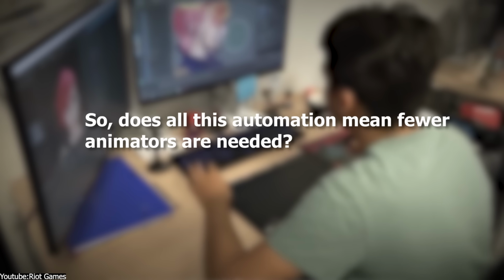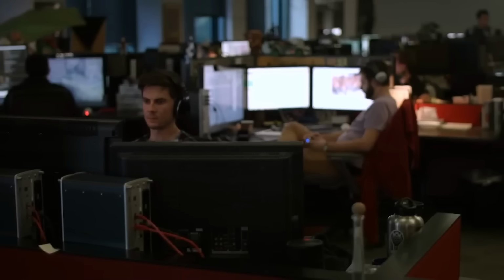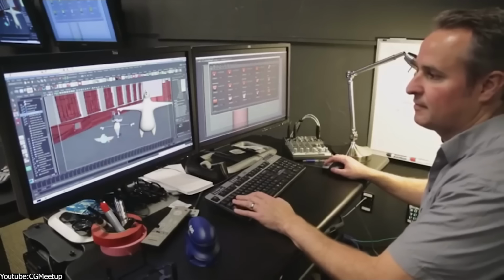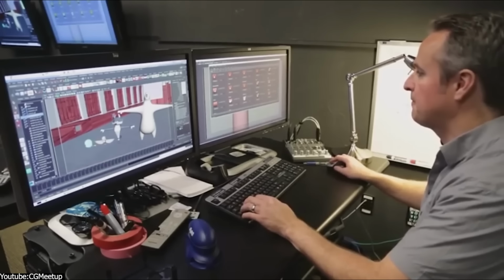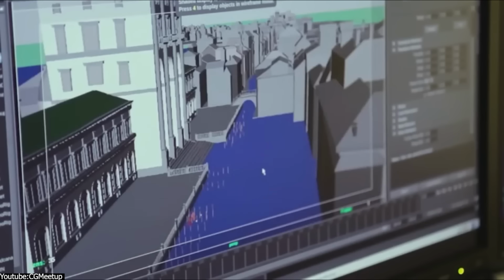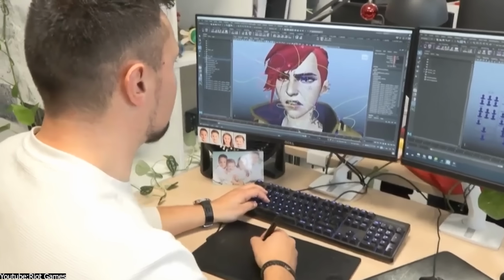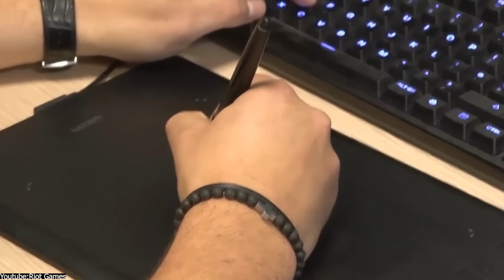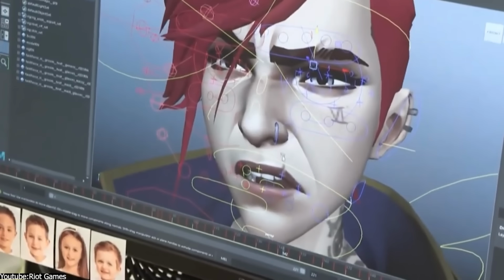So does all this automation mean fewer animators are needed? So far, the consensus seems to be that AI tools enhance and alter the animator's role instead of getting it eliminated. So AI is not yet replacing human animators. On the contrary, it is revolutionizing the animation production process, allowing animators to spend more time on storytelling and the creative aspect. The monotonous bits, like matching mouth flaps to dialogue or cleaning up mocap noise, can be offloaded to these AI tools, freeing animators and artists for higher level work.